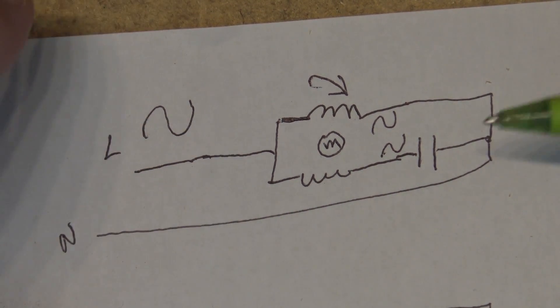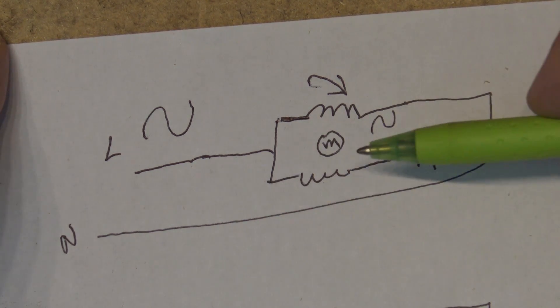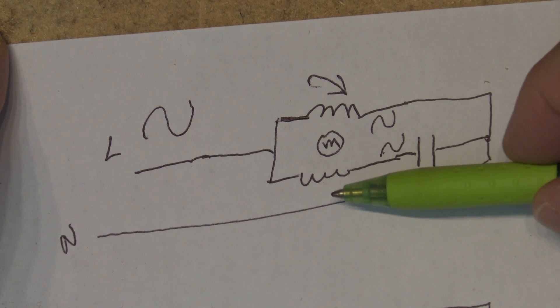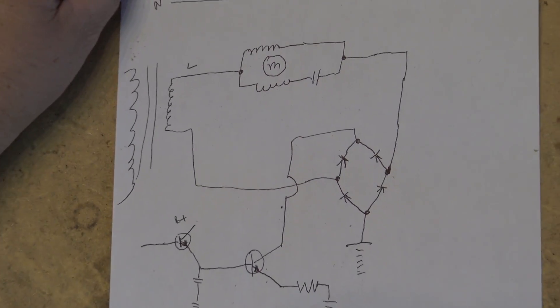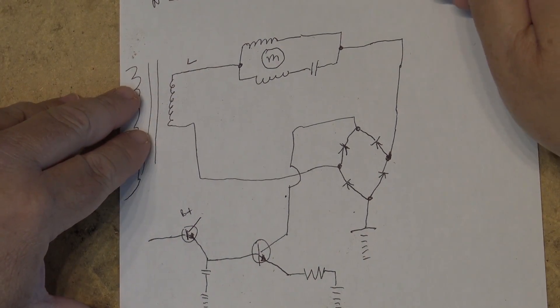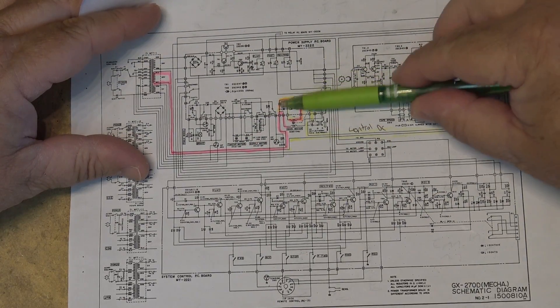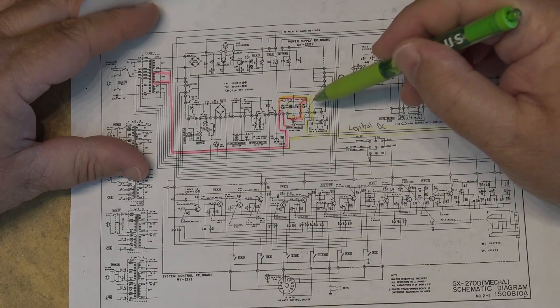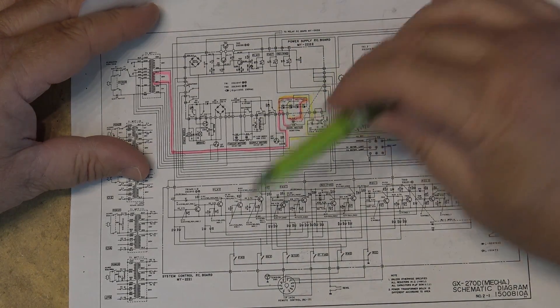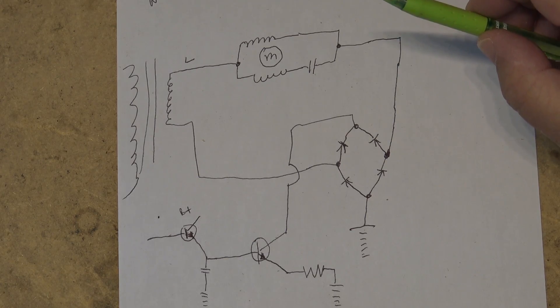We may go over the squirrel cage at another time, but this is a conventional induction motor — two coils, a capacitor, and the capacitor causes a phase shift on one coil which creates that rotating magnetic field. Now moving over to the servo circuit: it's very similar but with a couple more components. I've tried to simplify things because looking at the Akai schematic is very complex. I've redrawn it minus the direction change switching and the snubbers, which stop sparks when the relay changes polarity. What we want to understand is how this control logic works, and it's actually quite simple.